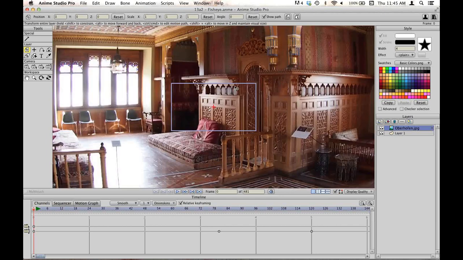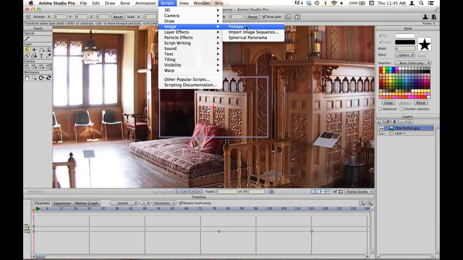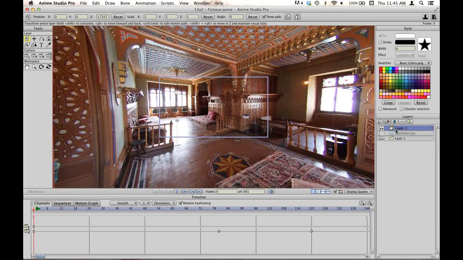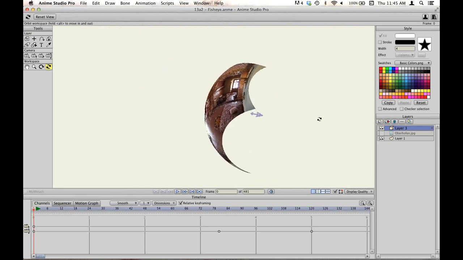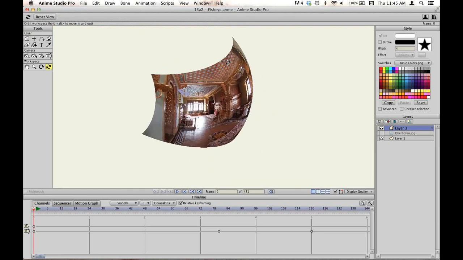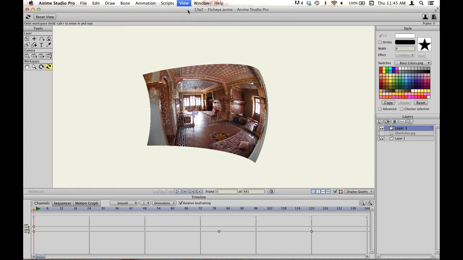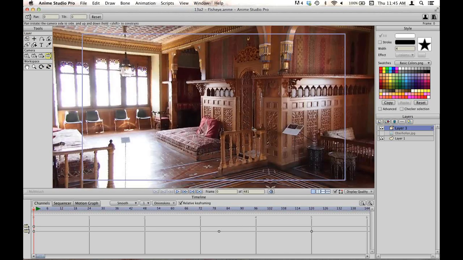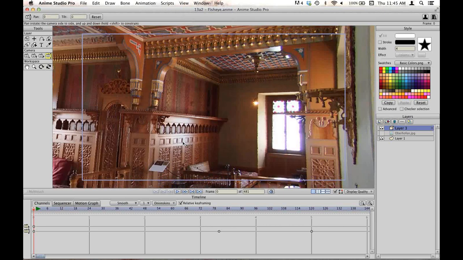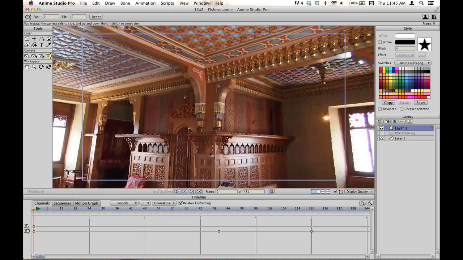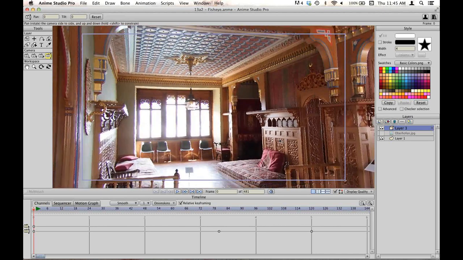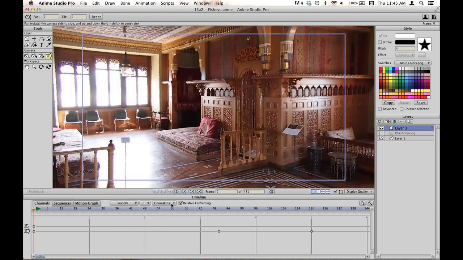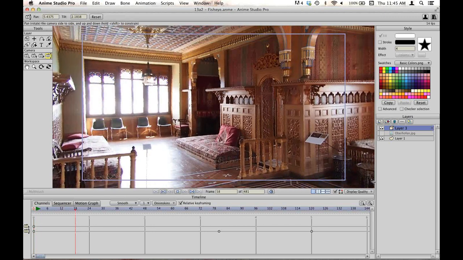If I go to the Scripts menu again, Image, Fisheye, this time it creates a 3D layer again, and it texture maps the image onto it. But this time it's not a full sphere, it's sort of a curved dome in front of the camera. And that curved dome removes the distortion so that when I go back into the camera view, I can look around again in multiple directions as if I were looking around a 3D space, turning the camera around. And I think I have some animation on that one.